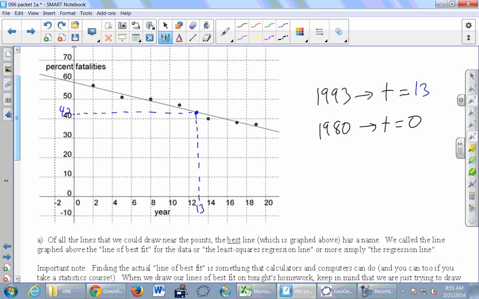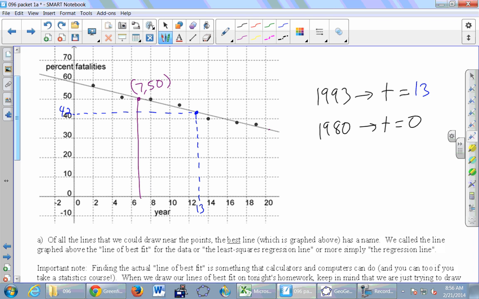So can you find any points that are on the line that have nice coordinates, that we could easily estimate? Somebody give me a value of t that looks nice. Yeah, what value of t? All right, so t equals 7. Is that where you want to go? Somewhere around there. Alan thinks 50 is pretty close to being on that line. So do you guys, would you agree that's a fairly good estimate? So it's a good point to pick.